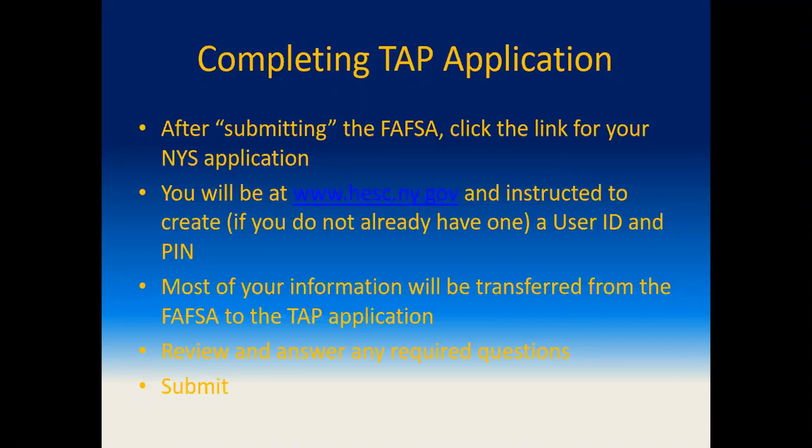Then you'll submit it. What's nice about this is that within a span of about a half hour to 45 minutes, you will have completed the FAFSA and TAP applications. Many years ago, we would have paper applications that would take up to 6 weeks to process. You're going to do something that's going to take under an hour, and then the government and the state of New York will process those applications in a relatively short period of time, usually just a few days.